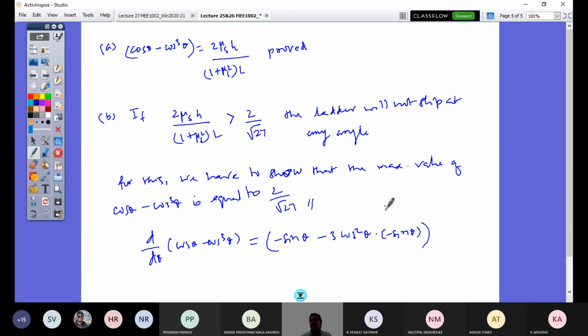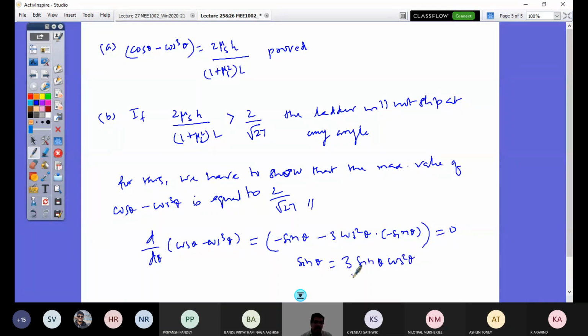So that's d theta down. That is what should be equal to 0. When I make this equal to 0, I have sin theta common in the product, so I can take sin theta on one side and the remaining on the other side. Here it is going to be sin theta, because of these two terms, one is positive and one is negative. So sin theta equals 3 sin theta cos square theta.